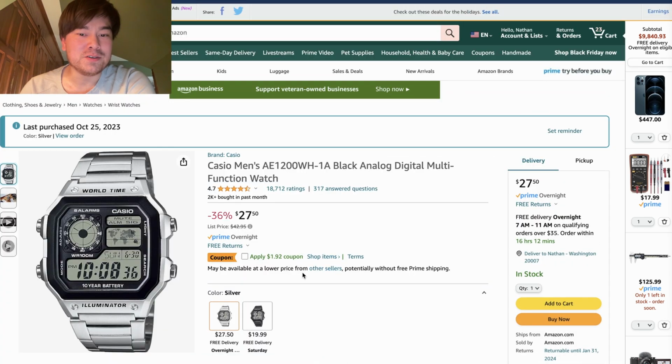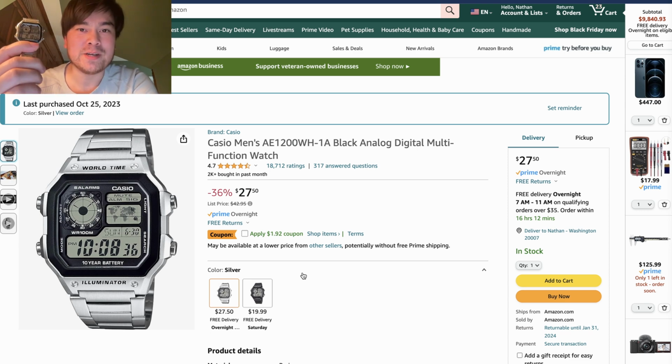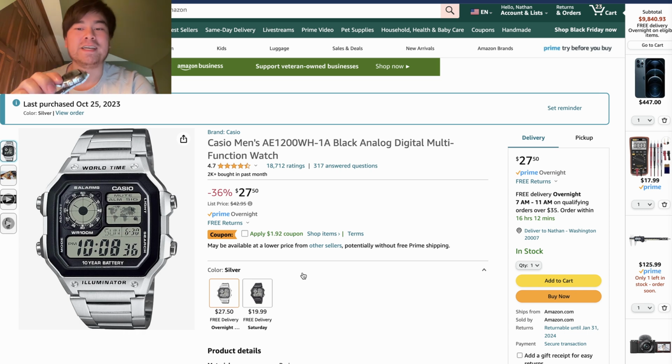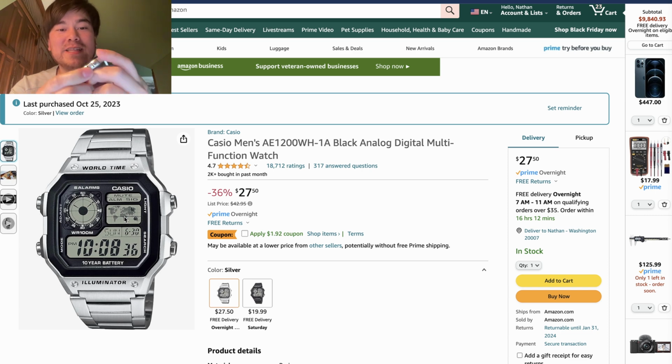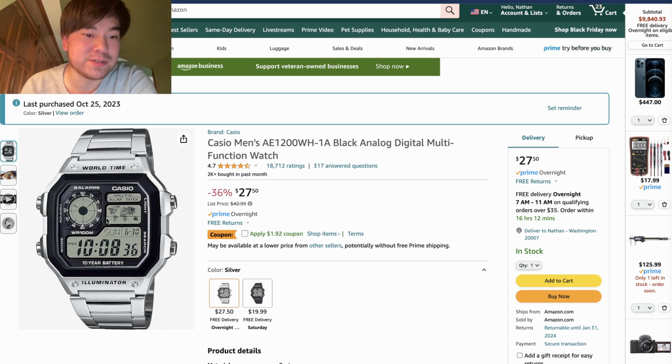Now let's go over to my other favorite watch. This one I actually wear more often. I recently went to Formnext in Germany, and this was a very useful watch to have. It's got a bunch of different time zones. You can just press a button and it changes the time zones, so let me demonstrate that here. Right now I've got my local time, and I can push buttons and it alternates between different times in the world. And it has a little global map here, and it lights up what time zone you're in.